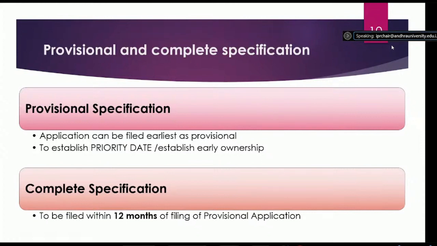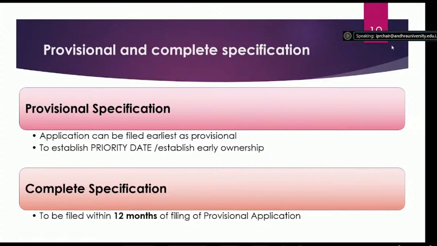What I mean by early ownership is that me and my friend, we are working on the same thing. Okay. But I'm not saying that I'm working on the same thing. So I'm basically a bad person, doesn't matter. So what I'm doing is that I am filing the patent application. I know that my data is not fully ready. I file the provisional specification. So my ownership, my priority is saved.